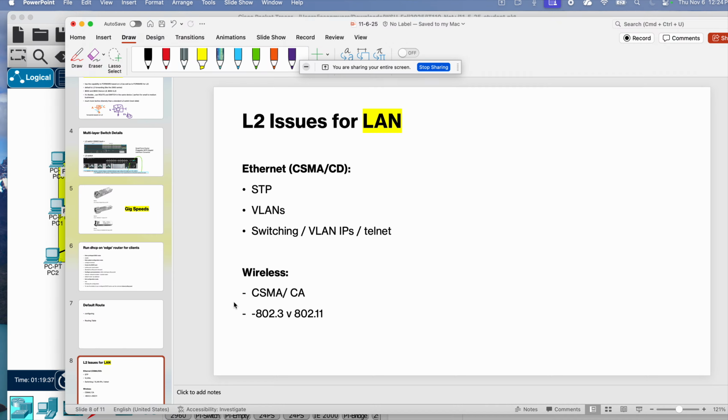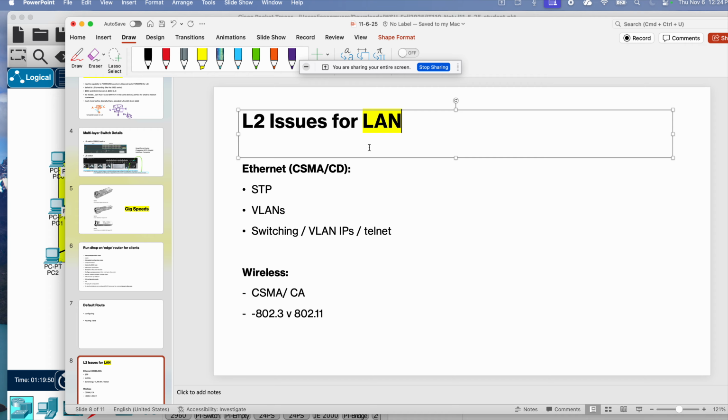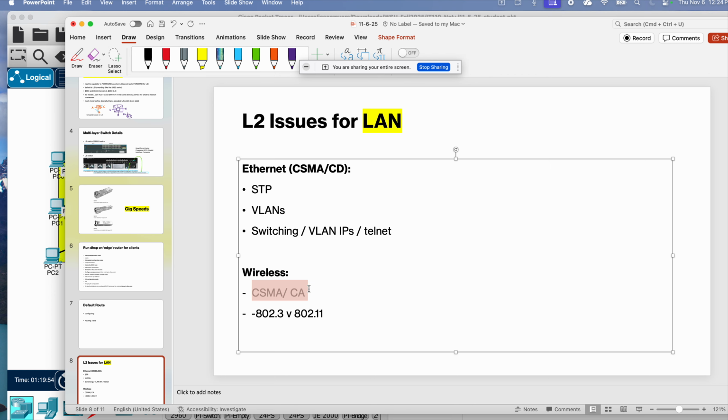Okay. Layer 2 issues for local area networks. So Ethernet is basically CSMA/CD, carrier sense multiple access with collision detection. Now wireless is CSMA/CA. Whereas Ethernet is CD, wireless is CA. Everything else is the same.